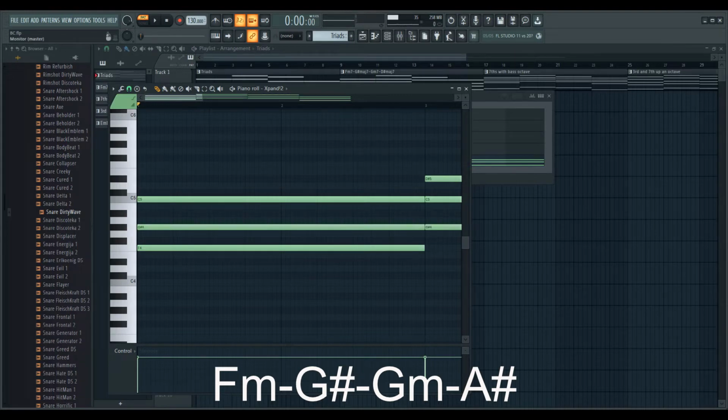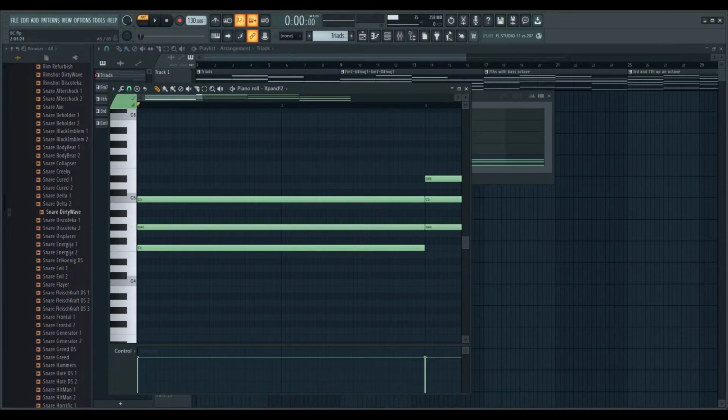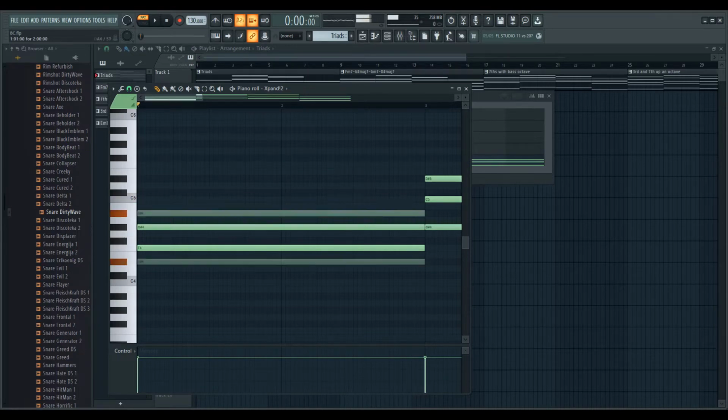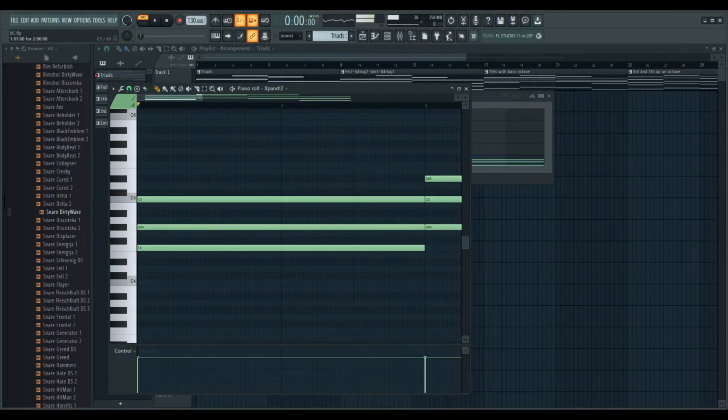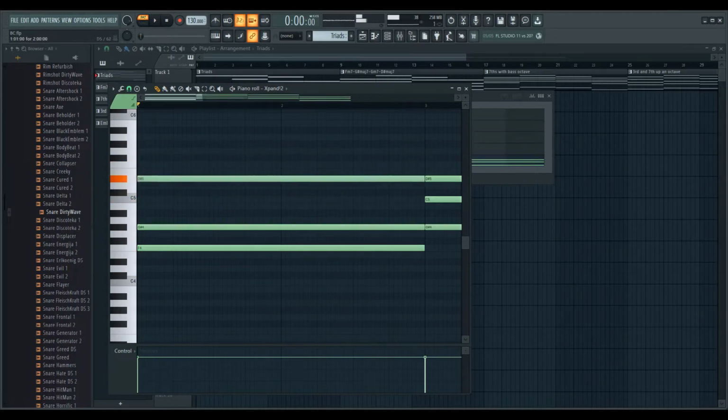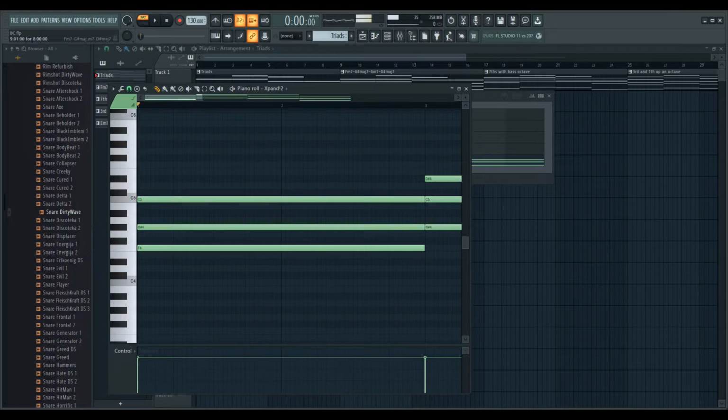So in triads, again, we have 3 notes, which would be the first, the third, and the fifth. That's the most basic form of a triad. There's other things that we can do, like we can pull this down here and it sounds something like this. You can move anything around. That sounds cool. Anyways, that's basically a triad.